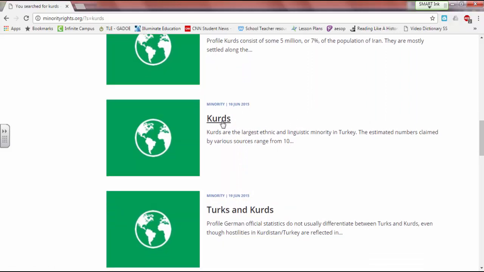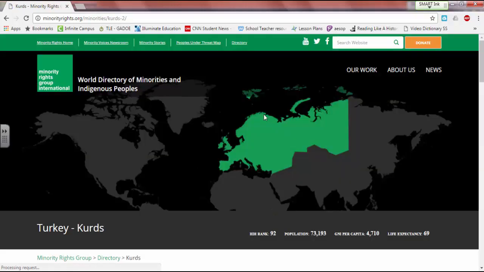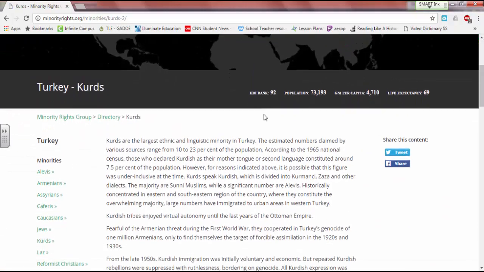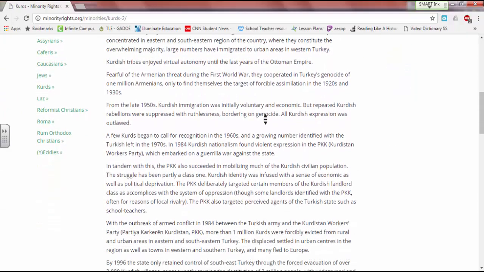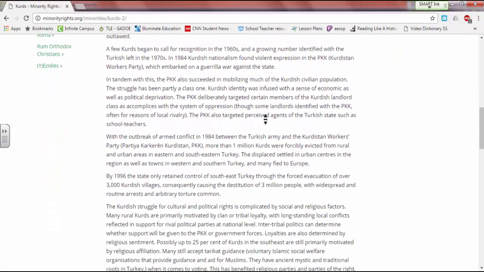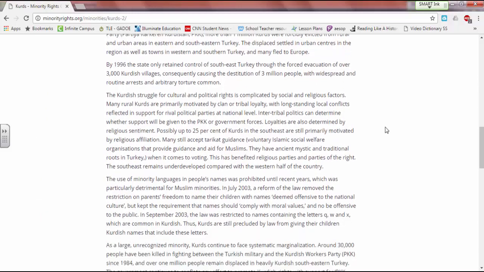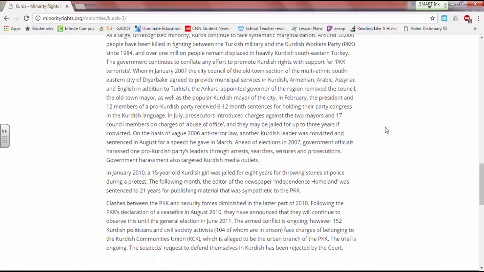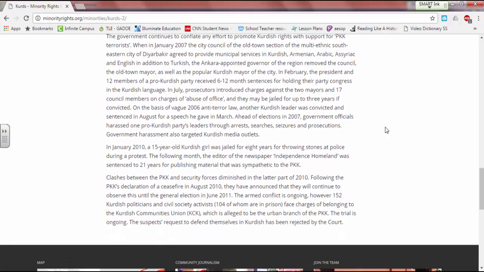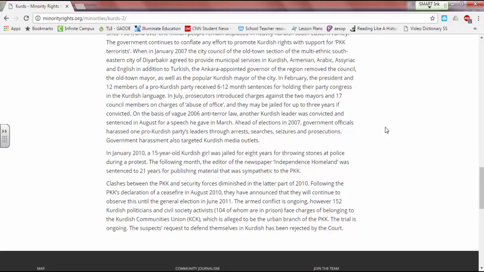Let's focus here on the fact that they are a minority in Turkey. So if we go to this page, it will tell us lots of information about their lives in Turkey and the actions that they've taken within the country. If you'll notice, when you search Kurds, they're going to show up as an ethnic minority in several different countries and have faced issues in lots of different places.